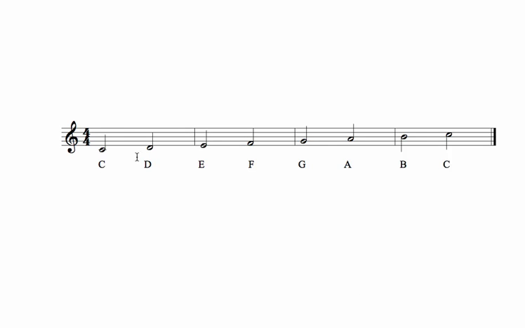The distance between two notes, as we have already learned, is what we call an interval. The distance between C and D is an interval of a second. The distance between C and E, 1, 2, 3, an interval of a third. Between C and F, 1, 2, 3, 4, an interval of a fourth. C and G, a fifth. C and A, a sixth. C and B, a seventh.